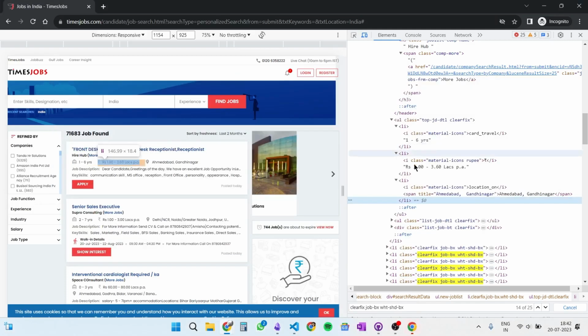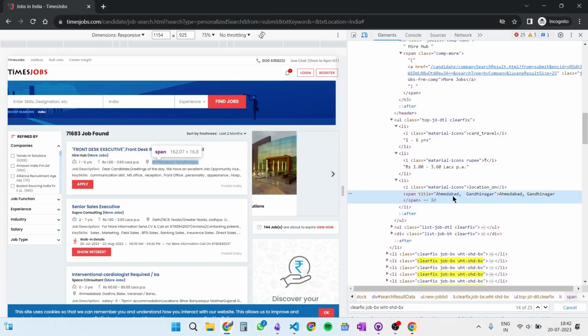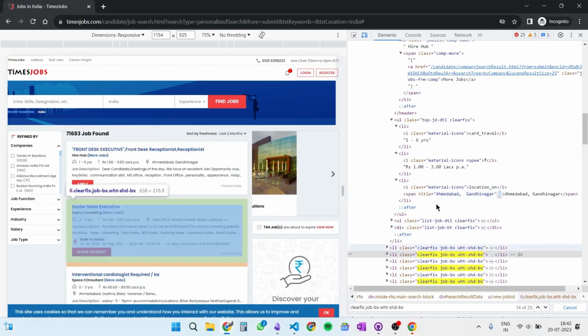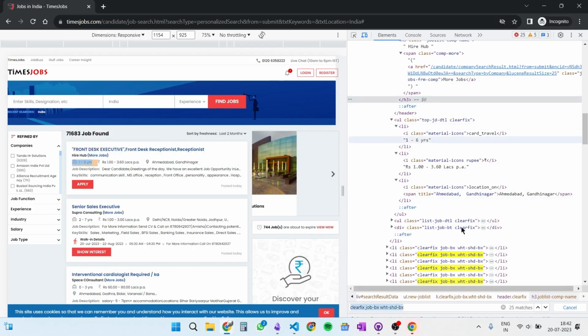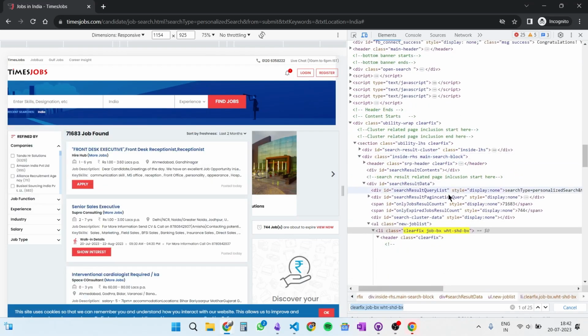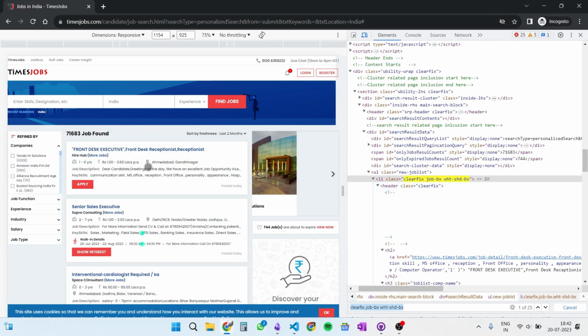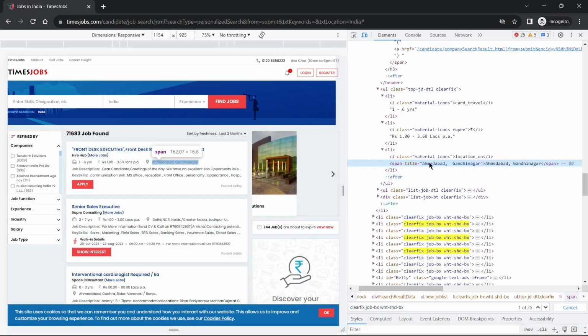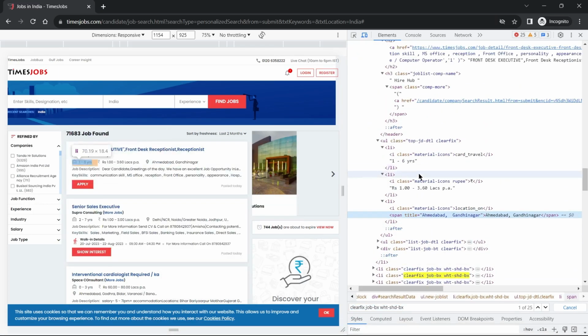Anyway, so span ka problem aa gaya. I think span is the first one here. So find a span. There's no need of finding span. I tag with the class this.